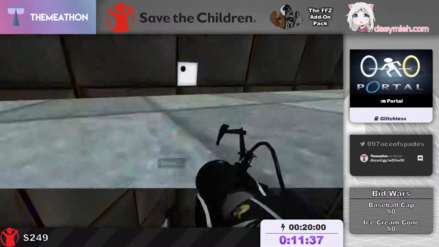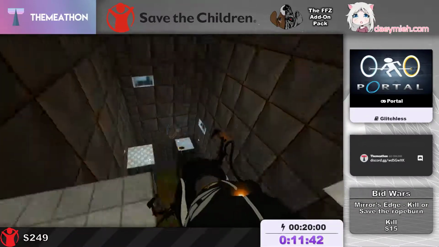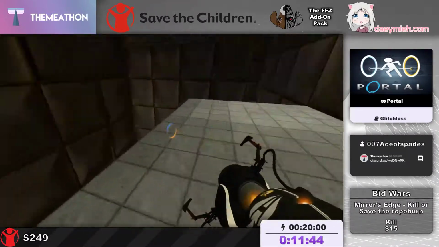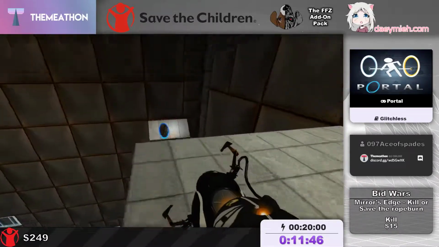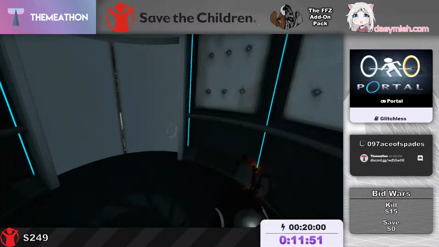I'm gonna attempt to do a skip here, just to skip one of the platform cycles, and I got it. Instead of having to go up and down an additional time right there, I just shot that surface from that one down there. Saves a good deal of time.